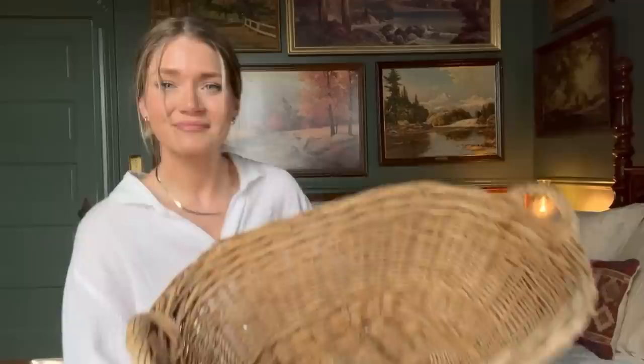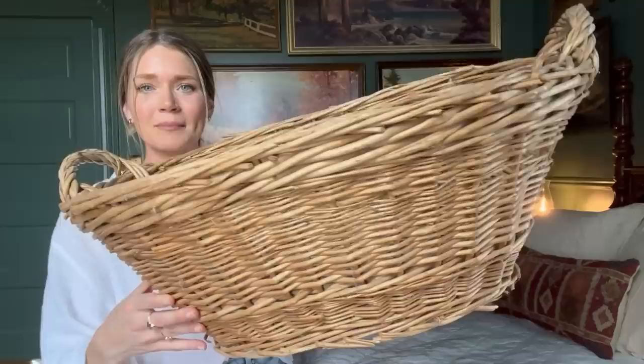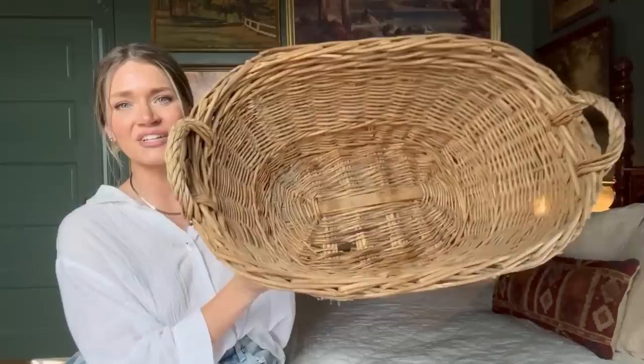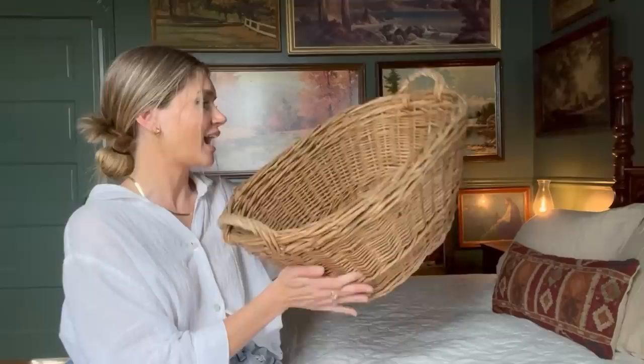My whole first part of the morning today was actually driving so far away to go pick up some chairs. But while I was there, there was a big pile of trash in the driveway and the man said I could have whatever I wanted in it. It was truly trash, but in it I found this little basket. You guys can see there is a hole in the bottom and it's not in perfect condition, but y'all - isn't that pretty? This is clearly antique. I figured I would use it for laundry, and that hole is so little, no sock is gonna fall through that. I just could not believe they were throwing this away, so I snatched it up.